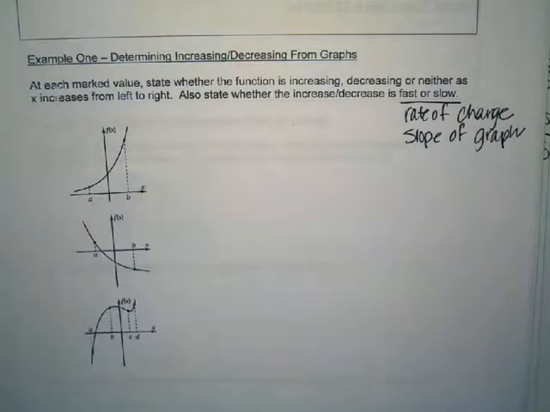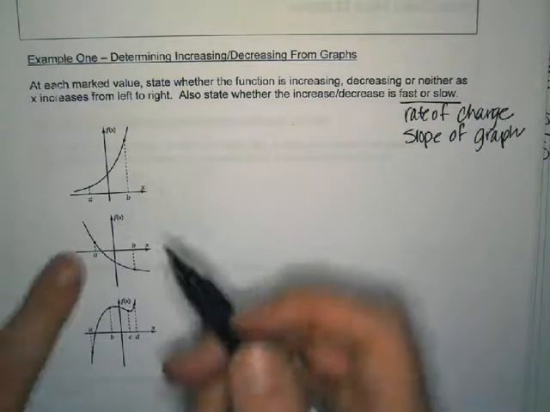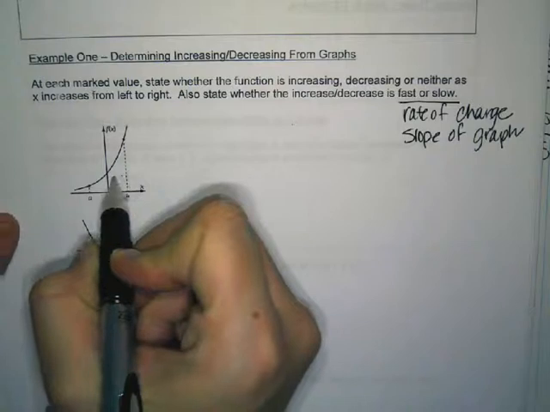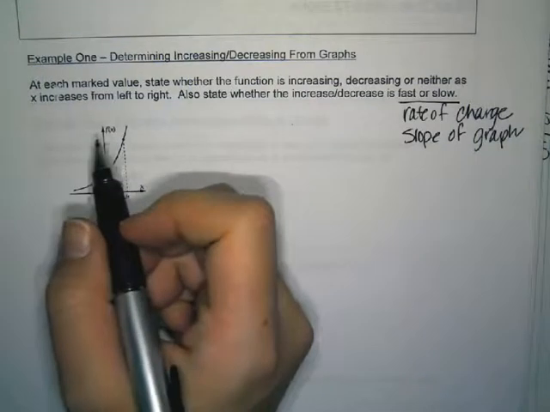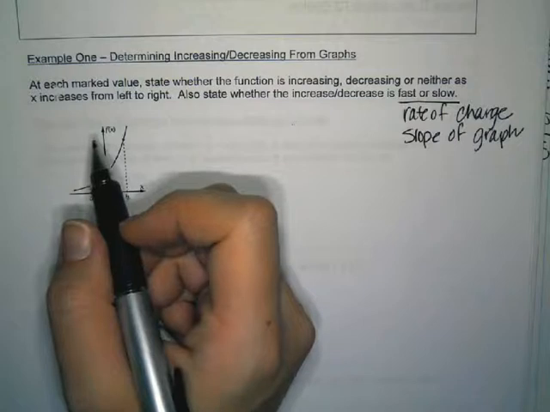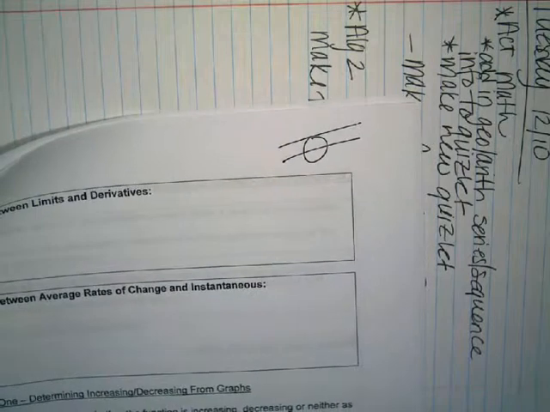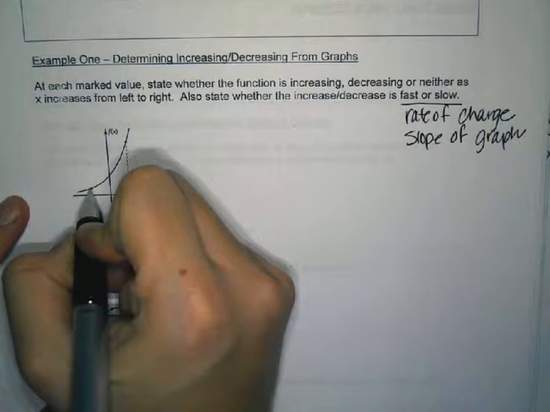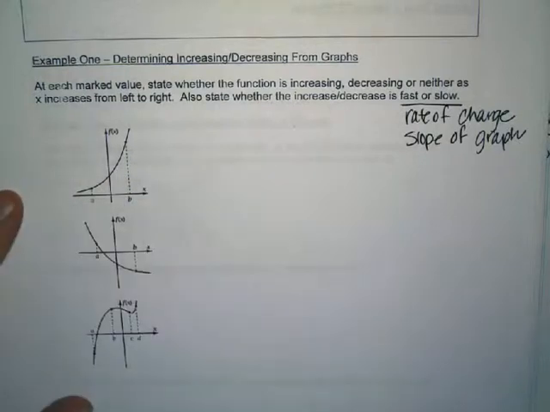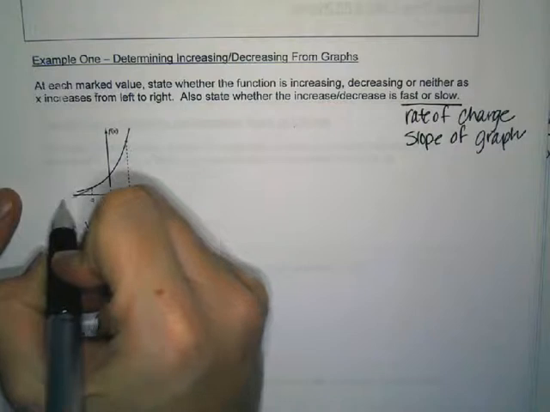So at A, a tangent line. Can someone remind me what a tangent line is? We talked about it yesterday. It touches the graph at that one point you're looking at, and then it just keeps going. Like if you're looking at a circle, a tangent line just touches it in one spot and keeps going. A secant line goes through it, touching it twice. But we're just talking about tangent lines, so it just touches in that one spot. As best you can, you draw a tangent line that follows the curvature of the graph, meaning you're sketching a line that, as best you can, follows the slope of the graph.